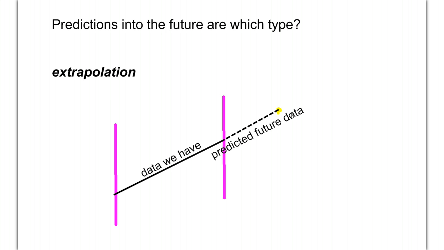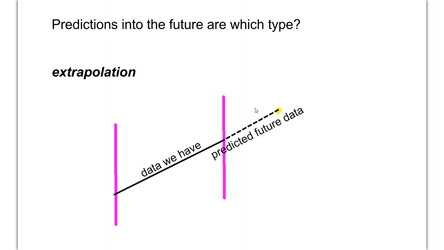Many people, many years ago, were predicting population growth into the 11, 12, 13, 14, 15 billions for planet Earth over the next 50 years. Because they were extrapolating, they didn't really know what kinds of things were going to happen into the future that could change population growth to be higher or lower. Turns out the more recent estimates are closer to 9 billion people as where the world population is going to start to level off just a little bit.